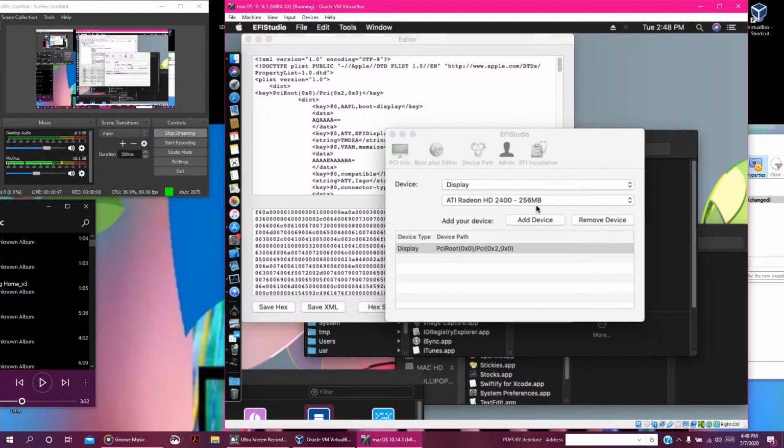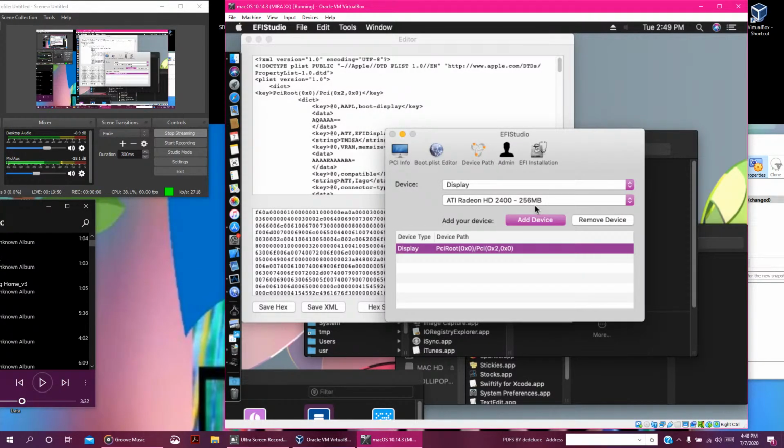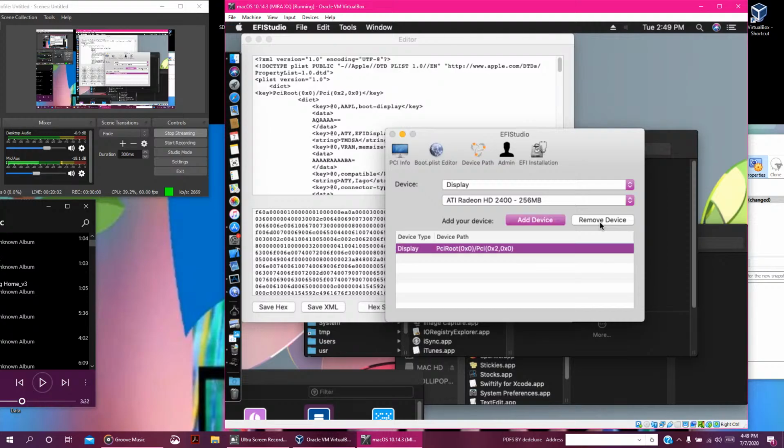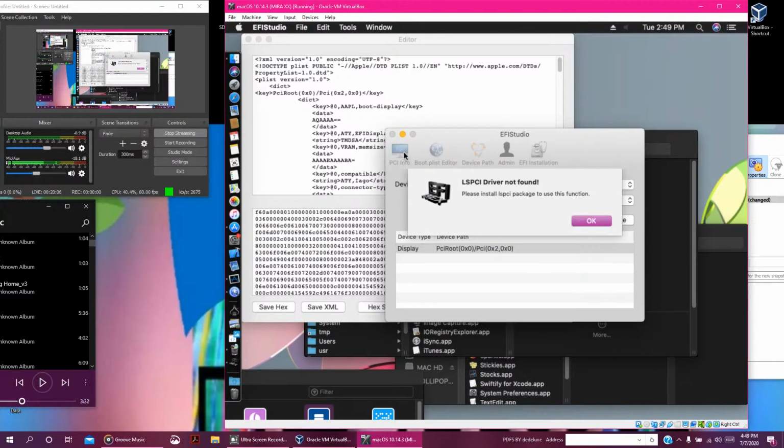This is not the boot list for, and I don't even know what kind of display I have. What is the PCI info? I don't have a driver. Please install the ISP package to use this function. Okay. How do I do that? Where's the package? PCI info. ISPCI package. Where's it at?